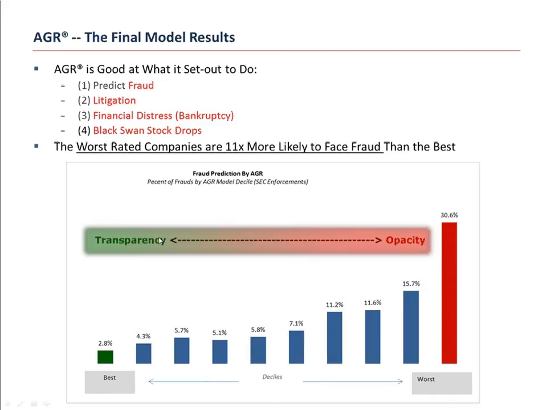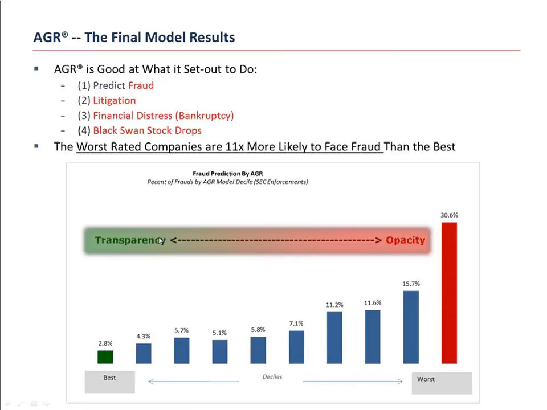GMI also has multi-factor models that incorporate AGR as an input. Two of these are the class action litigation model, which shows a top to bottom ratio of over 50:1, or in English, the worst rated companies by class action model are 50 times more likely to face securities class action litigation than the best companies. The second is a financial distress model, or more simply stated, a bankruptcy model. The uniqueness of the AGR financial distress model is that it incorporates not only the fundamental measures of distance to default, but also the possibility that the reported numbers are inaccurate and unreliable, making it a much more comprehensive examination of bankruptcy risk.